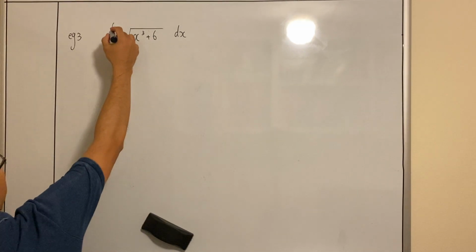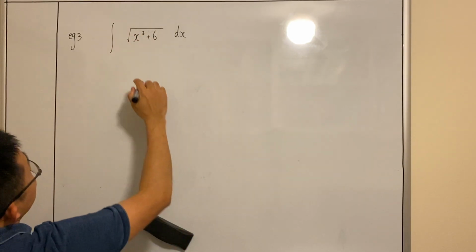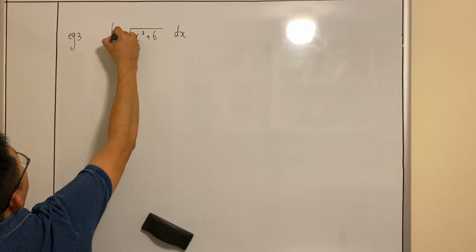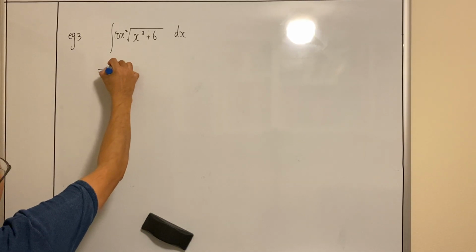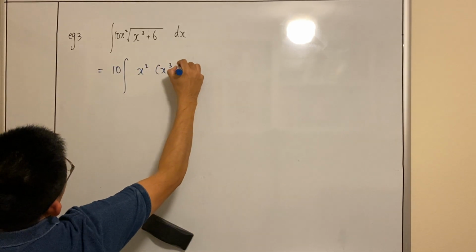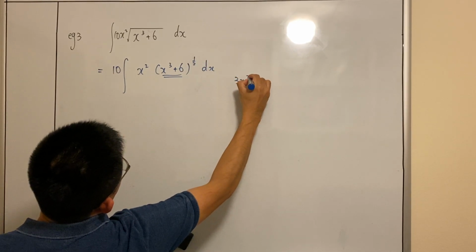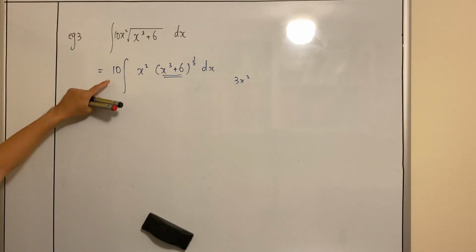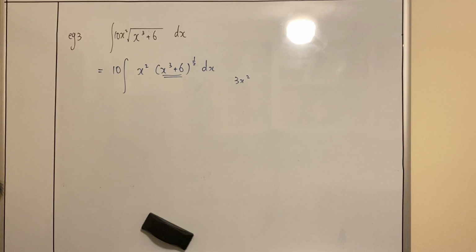All right, they have to give you something x squared outside. So when they provide you the question, they have to tell you this is a 10x squared outside, for example. All right, so once they tell you this is 10x squared outside, then you can do the question. So how about we move the 10 outside? I don't really like the 10. And then we change this question here to the power of half dx. Now you differentiate what's inside, that's 3x squared. And that's the reason why I moved the 10 outside, because I need a space. All right, I need a space.